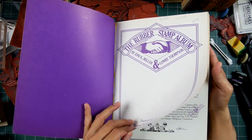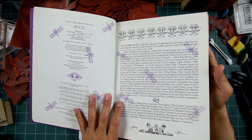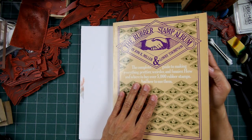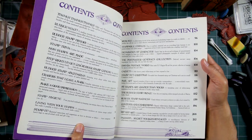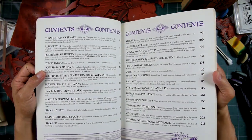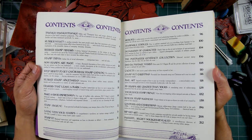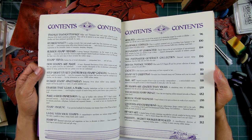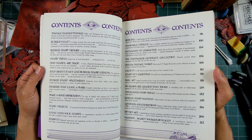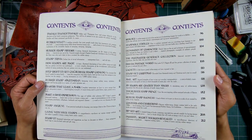The book really goes into the hobby of rubber stamping at that point in time — this was very early on in the hobby. I'm kind of surprised looking at it: there's a lot of information in the back as far as references and companies that were around at the time, stores that were selling rubber stamps. A lot of it was mail artisans, artists, and teachers using stamps. I was kind of surprised at the sheer number of references.